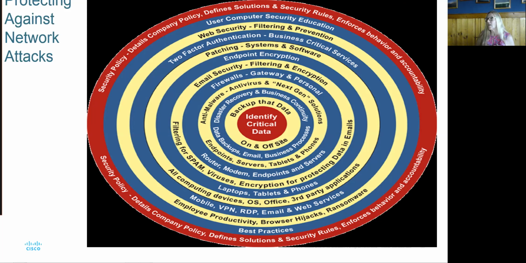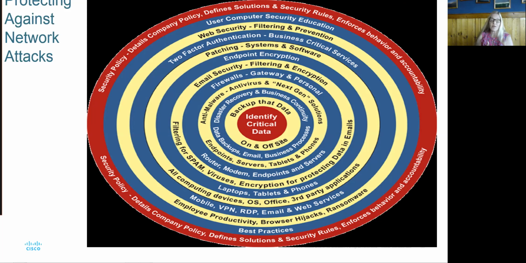So the first thing that you need is a security policy. And that includes an acceptable use policy for your employees. It also includes some solutions and security rules, what they are and are not allowed to do. For example, it's against the law for you to exploit the View College network. So you need a security policy. Your users' security information is super important. You need to make sure that you educate your users because they are going to be your weakest link.